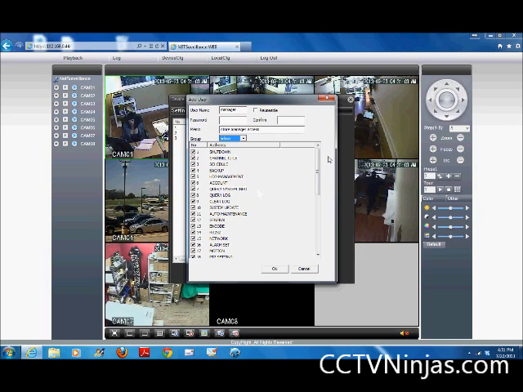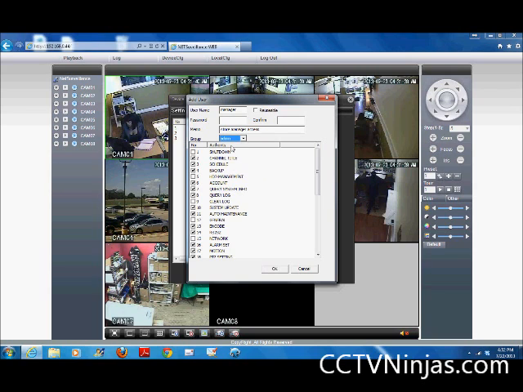We can allow them to shut down the system, or we can take that permission away by unchecking it. There are the channel titles to view them, the schedules, backups, and managing the hard drive. We could uncheck that one because you don't want them to be able to format the hard drive. Clear the logs, you don't want them to be able to do that. You don't want them to have access to the general settings or to be able to change the IP address of the system, things along those lines. Depending on who you're giving the account to, you can check and uncheck the permissions you want them to have or not have.